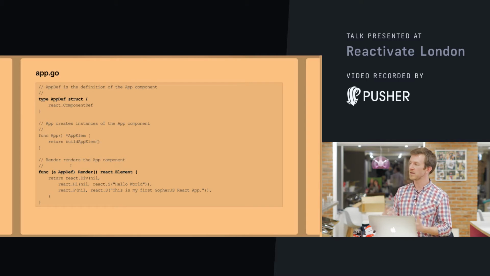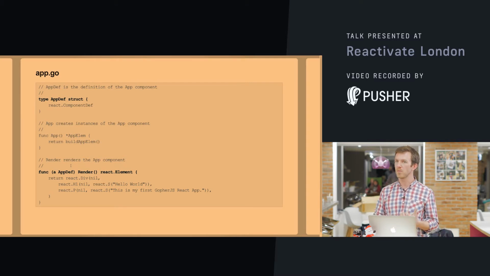There's obviously a marked difference here between the way that you would declare a component in JavaScript and in Go. So I'll try and provide that contrast as we go through the next couple of slides. If you're creating a new component in JavaScript, that's declaring a class that extends ReactComponent, or TypeScript, the equivalent thereof, right? And then you're declaring a method within the class that is the render method, the get initial state, whatever it may be, component will mount, all of these things, right?